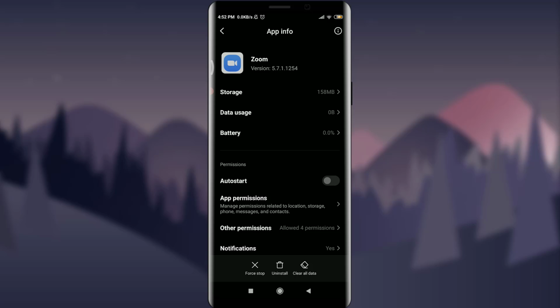Tap on OK. Just by doing it, you have successfully removed all of the unrequired chunks from the Zoom app, and your app is all fresh and healthy to use it back again. So this could be the second reason of you facing the login error, and removing all of the cache will definitely help you fix your login error.